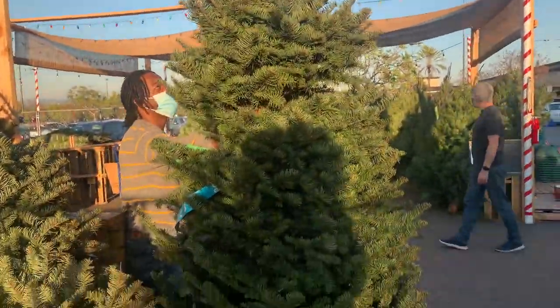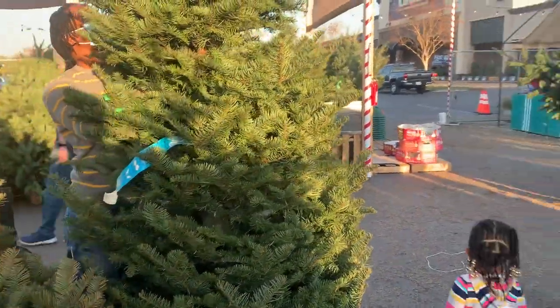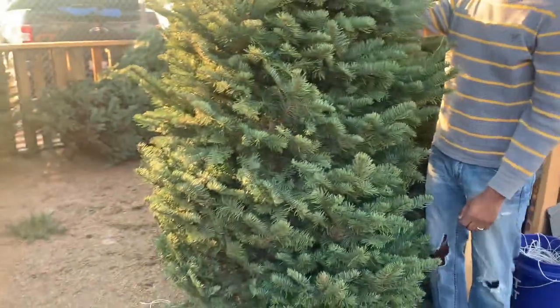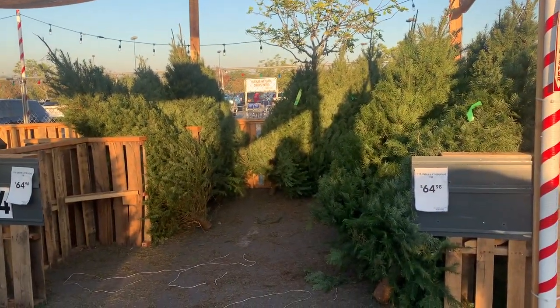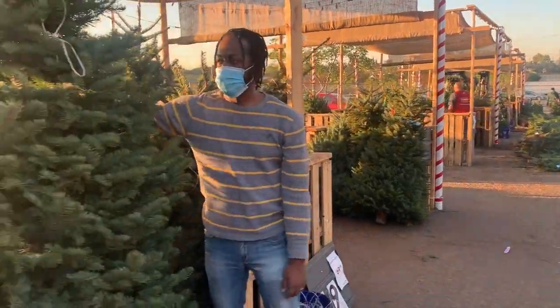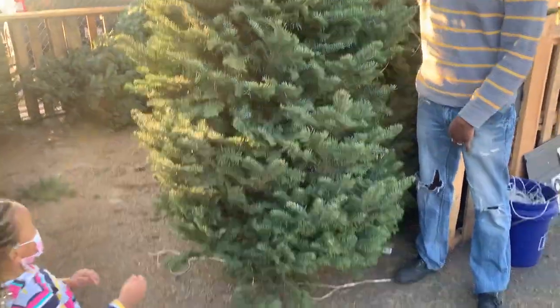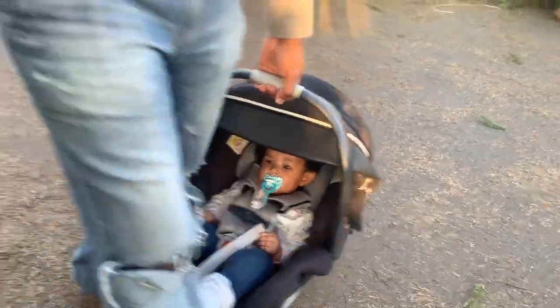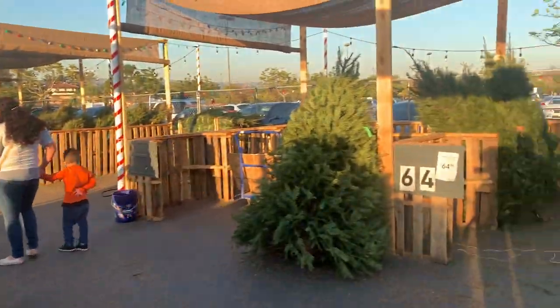I like that one. It looks tall too. She keeps looking around at that Santa's shopper thing. I like that one, babe. You like that one? That will be facing the window. It's fuller and everything. I think it's fuller than we had last year, right? What is it, painting a Christmas tree? I mean, hopefully nobody. This is 7-8.